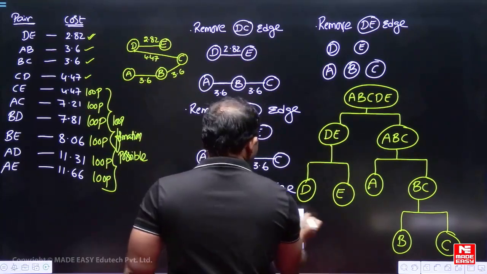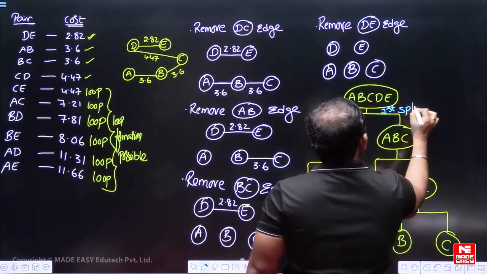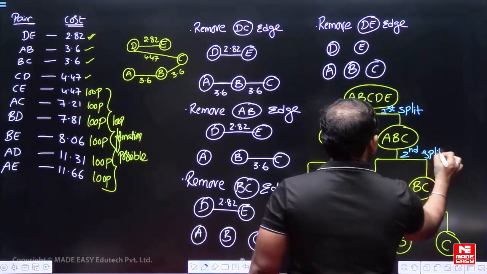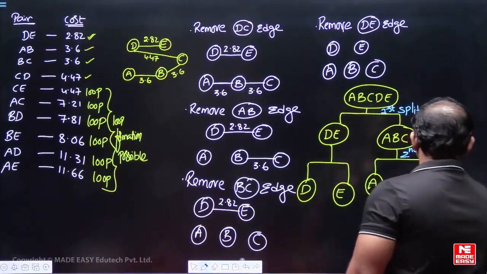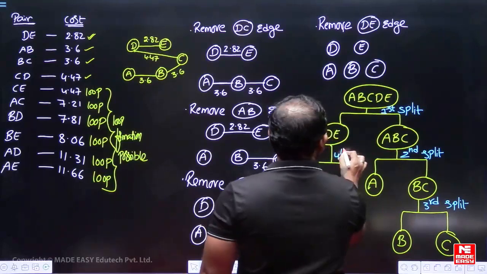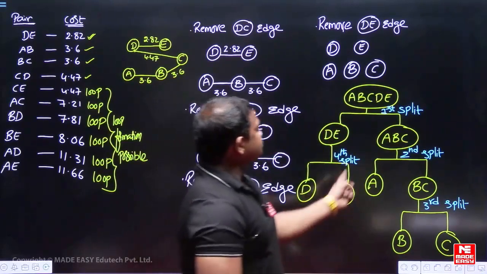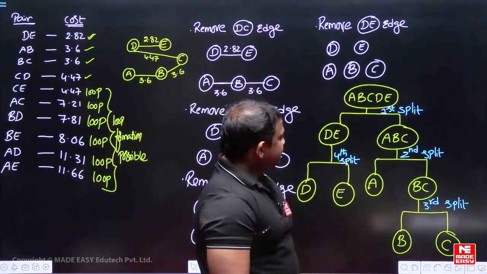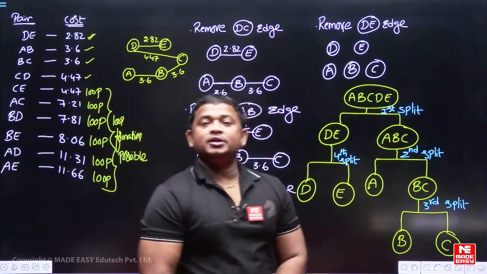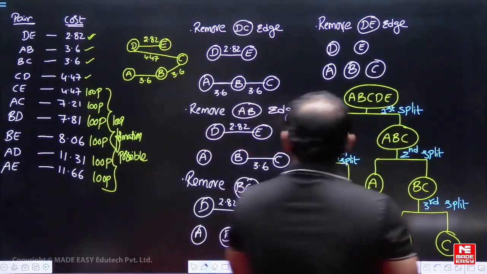All right. So you know this is the first split. This is the second split. This is the third split. Right? This is the fourth split. That's it. So here two options are there. In the second split, you may get A, B and C, or you may get A and BC. There are two combinations possible. Because of that weight will be same.